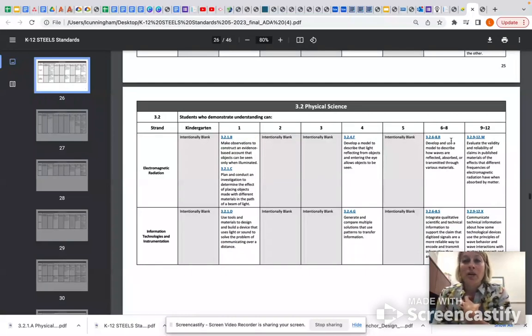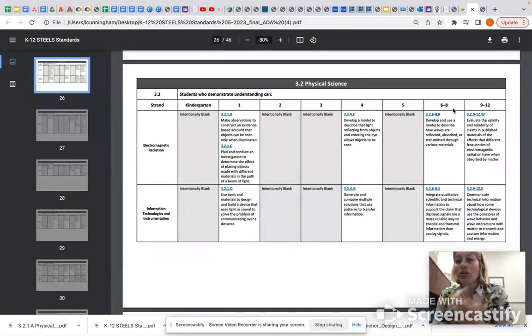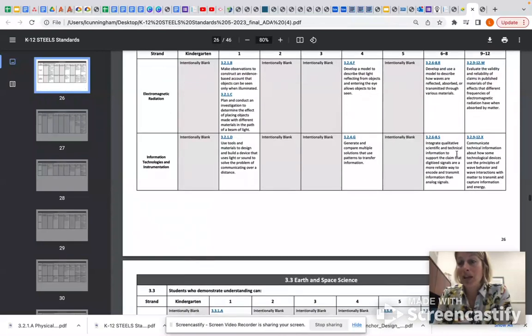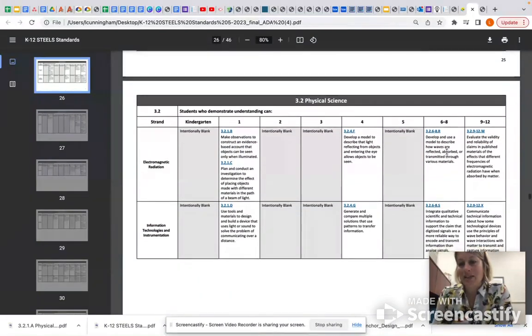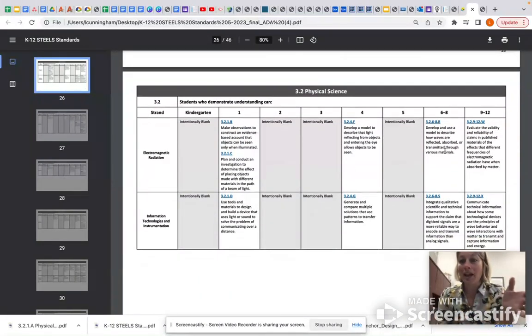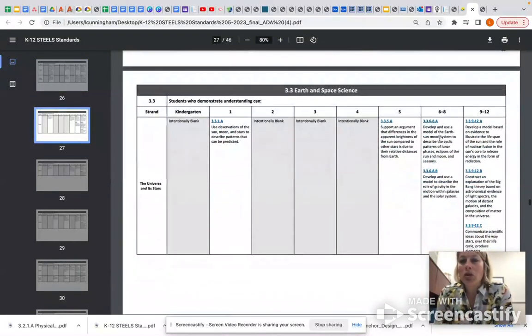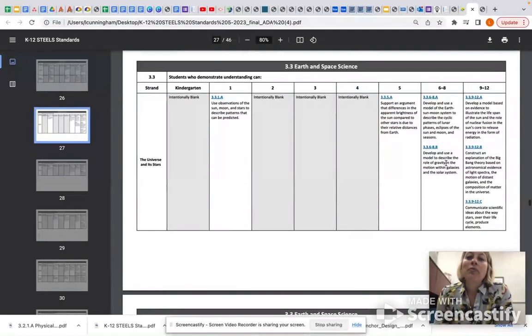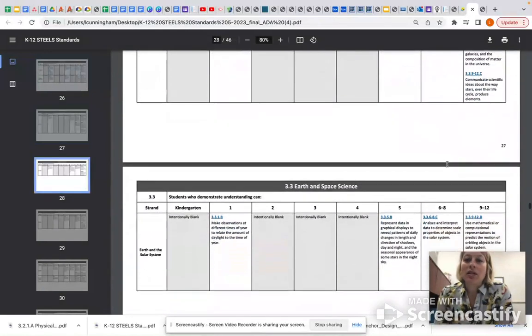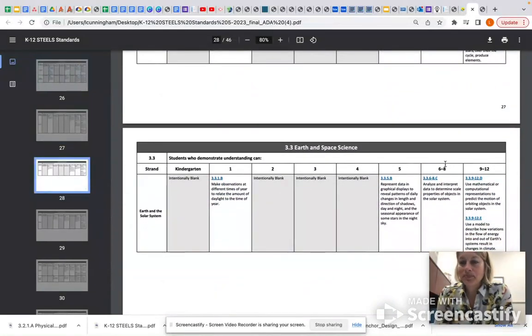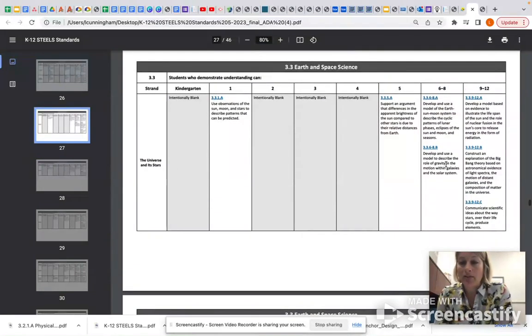If I'm an eighth grade physical science teacher, of course, maybe I'm just going to be concerned at first with this eighth grade, this 6 to 8 band. But now I might be asking questions like, well, this is a band. So what might it look like in a middle school for a 6th, 7th, and 8th grade teacher? And what might they be teaching? So those are some conversations that you might have when you're looking at the standards and looking at all of the different content that you need to cover.